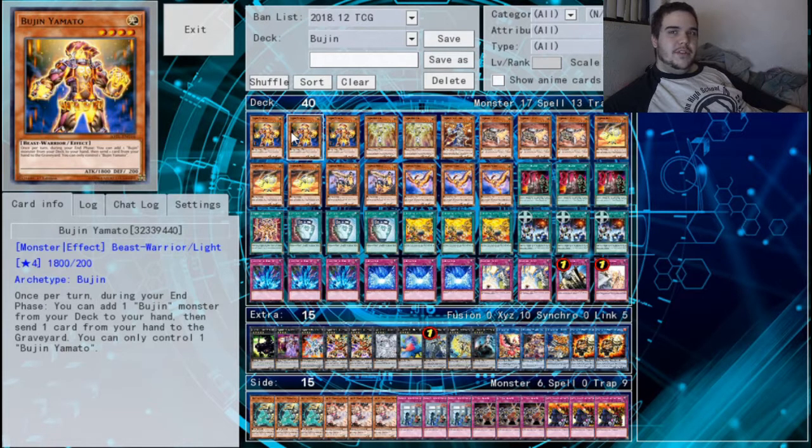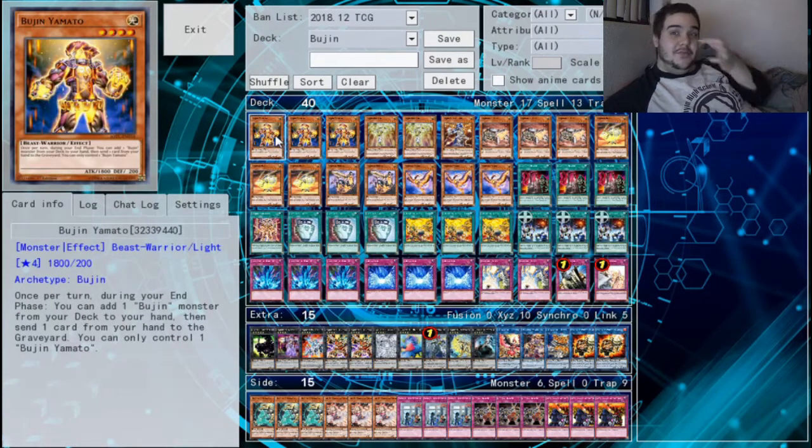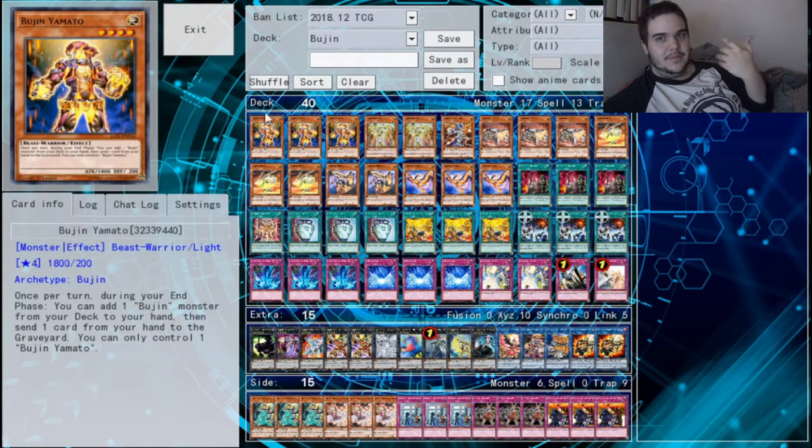You can only control one of them. Yamato is one of the best monsters ever made. He's definitely one of my favorites. Eventually I'm going to look into picking up this deck max rarity. I love Bujins, even though at the time I hated playing against them, but I love Bujins.